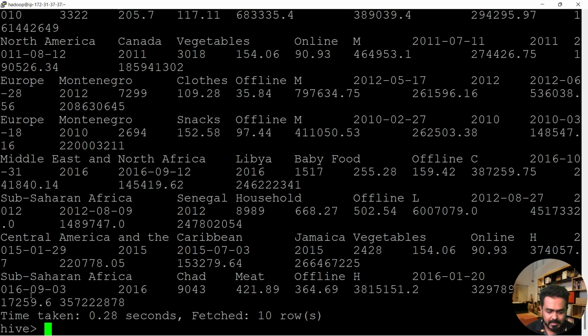So you can even see the partition as well, like show partitions, that is final sales table.